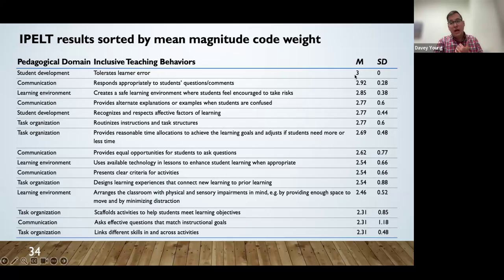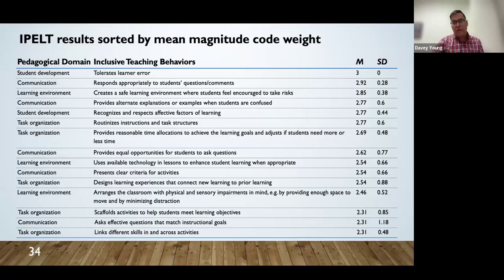This is the only inclusive behavior that had a perfect score, we could say, of 3. All 13 teachers that I observed were completely tolerant of learner error at every stage of the lesson. This is unsurprising for language teachers, because making errors, making mistakes, is part of the language learning process, and we understand that as language teachers.